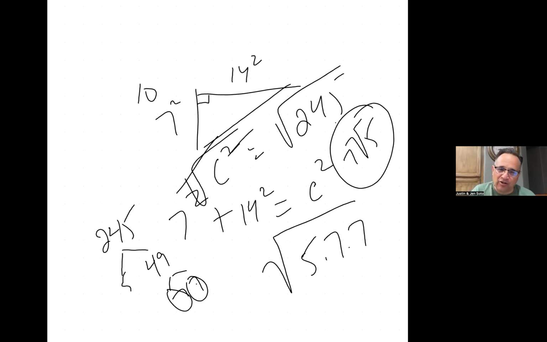And now watch, two 7s come out once, right? By definition of a radical sign. Since there's only one 5, it's got to stay in. And your answer is right there, 7 root 5. Why don't you try number 10? It works the same way. I'm going to start doing it right now. You can pause it if you want to. I'm going to do it, but I'd like for you to try it.